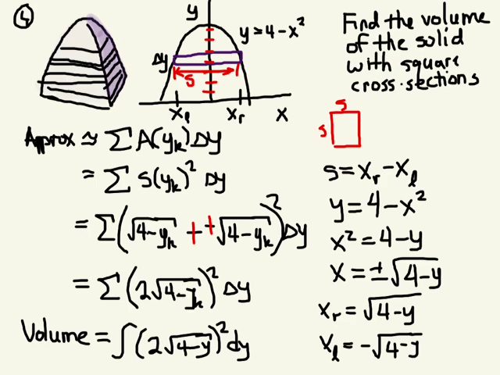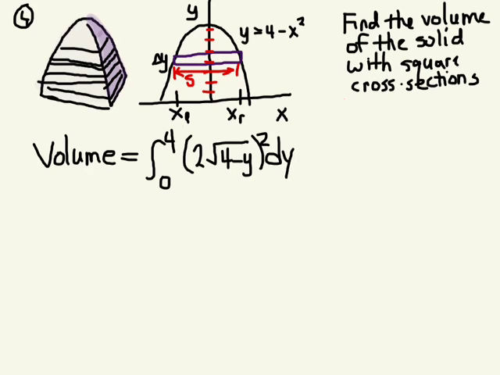So all that's left is I need to find the limits of integration. So I start at 0, and where do I go? I look at the parabola and the formula, and the highest value on the formula would give me a value of y equals 4. So I'm going to integrate from 0 to 4. That definite integral, as soon as I find a value, that'll be my answer.